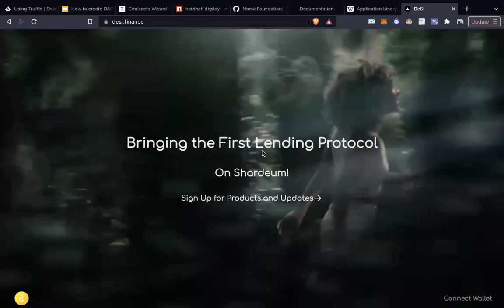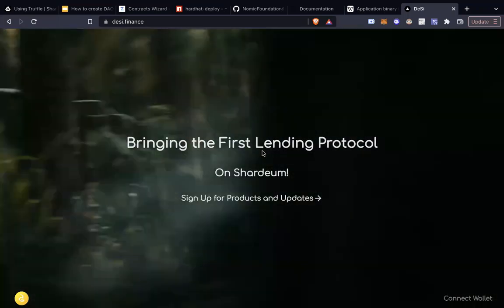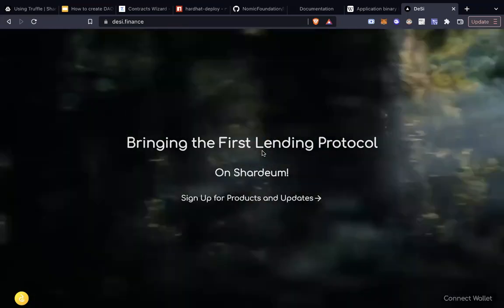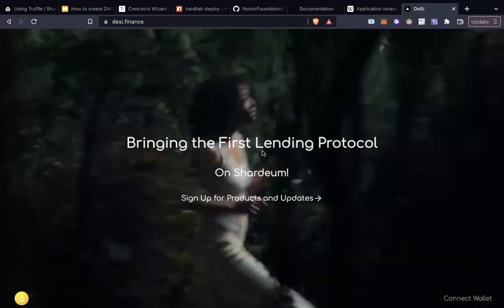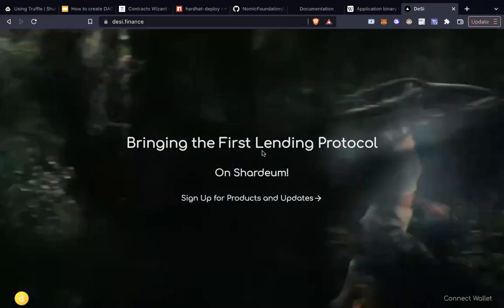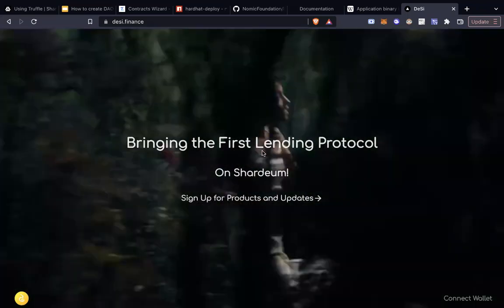Basically what we are trying to build is a DAO that people actually want to govern and use. Because if a DAO is not user friendly, as most apps these days are not, and if it's not built for the users and users don't like to interact with it, then what's the point, right?